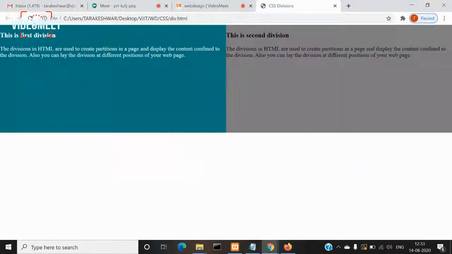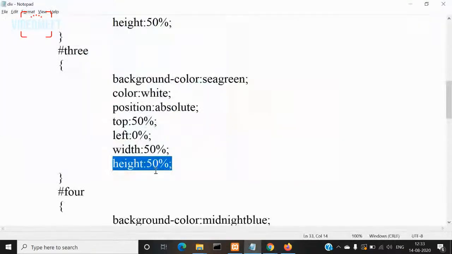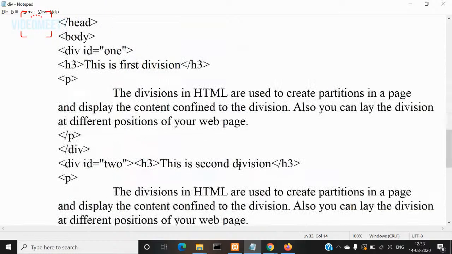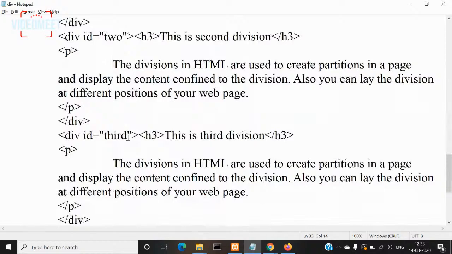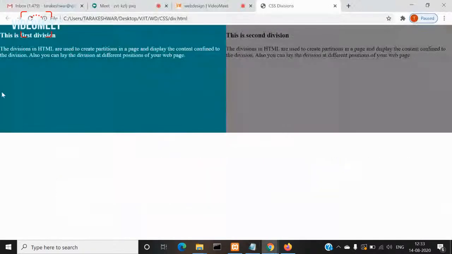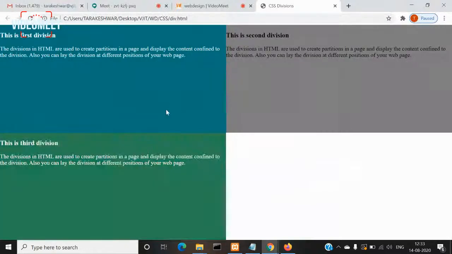So now if you refresh this page, height 50%, width 50%, left 0%, and top 50%. Background color is sea green. Now you can see the third division laid at the bottom left corner.